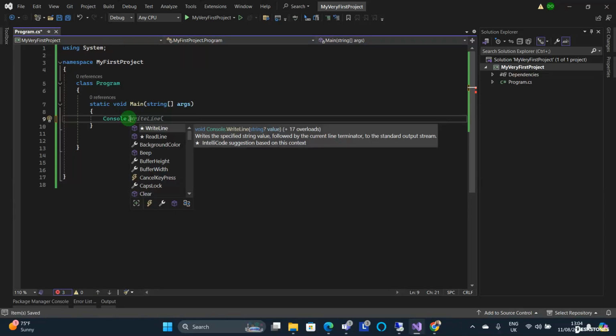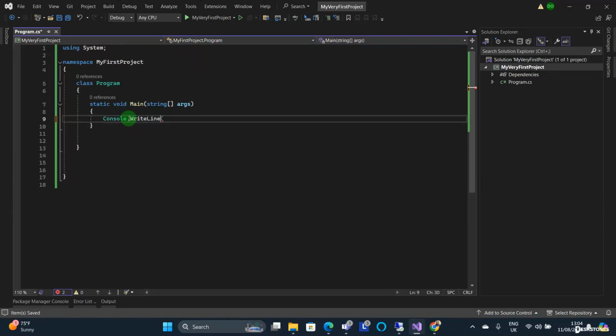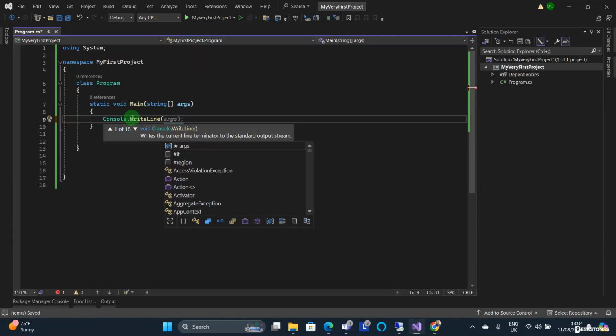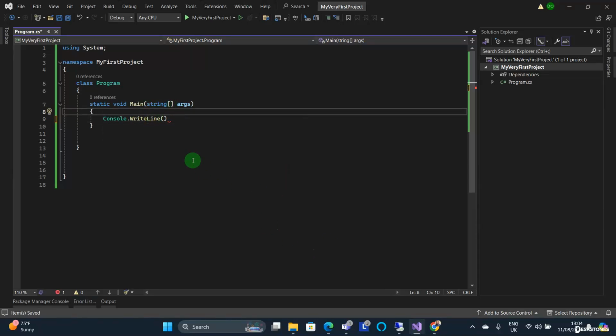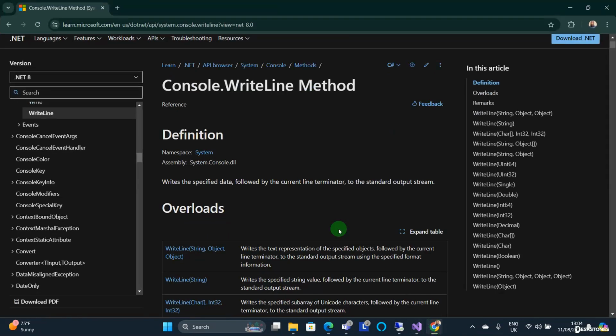So I'm going to say console.writeLine. And now, whenever you call a method in C#, you just have to put your parentheses. And you can see that the method, so we're going to head back to Google again to read more descriptions about the method.